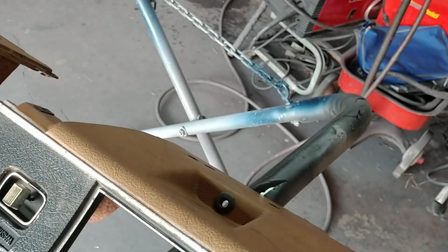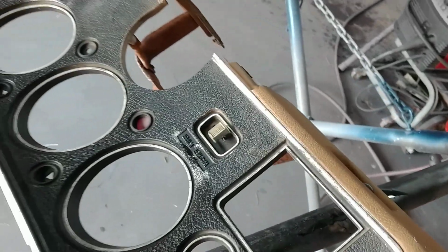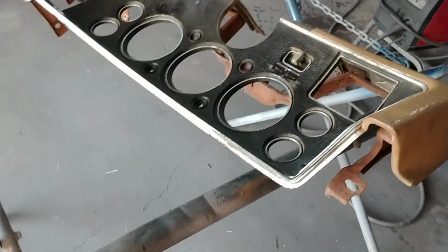I'll do another video when I get this dash done and painted, and you'll be able to go back and watch and kind of see how good a job I've done.